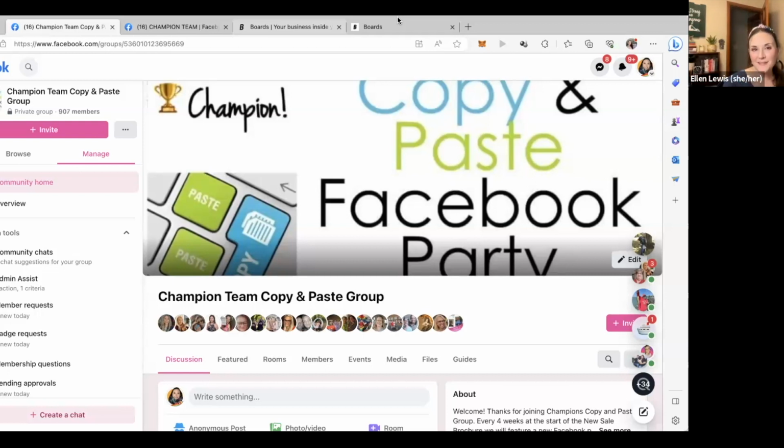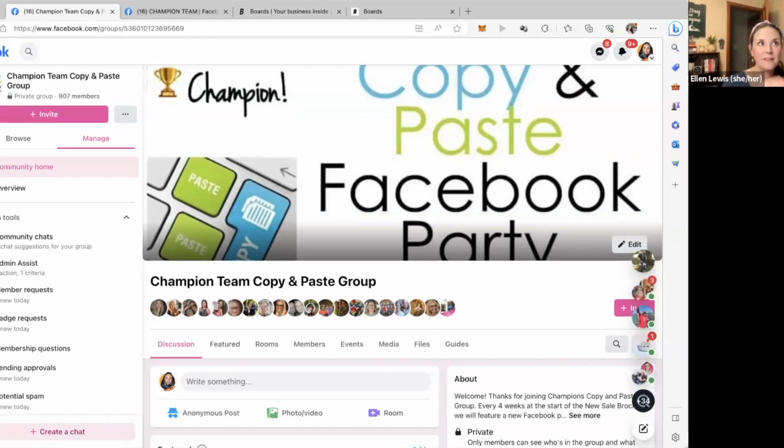But like I said, a lot of the experienced ones take this as an idea and then put their own personality on it. And always, always, always, whenever there's anything that is a copy and paste type of thing for you, we highly recommend making sure you try and put it into your own words, just simply because you want these people to make a genuine, authentic connection with you. And you can't really do that if you're not speaking in your own words. So read through the posts and be like, I would never in a million years say it like that. Just change it into your own words. Not a big deal. Okay.